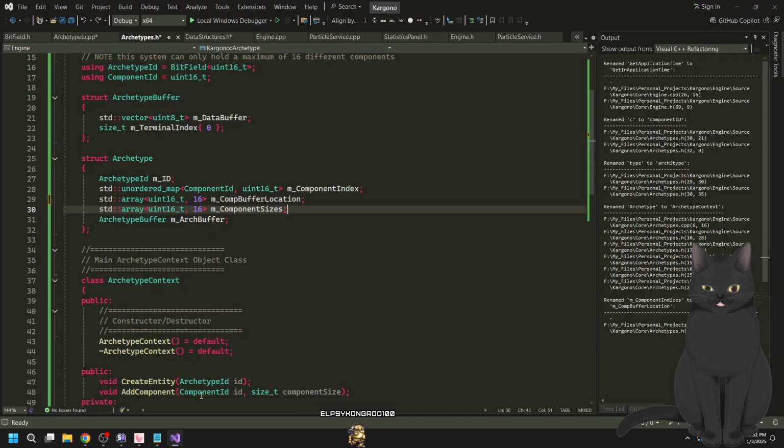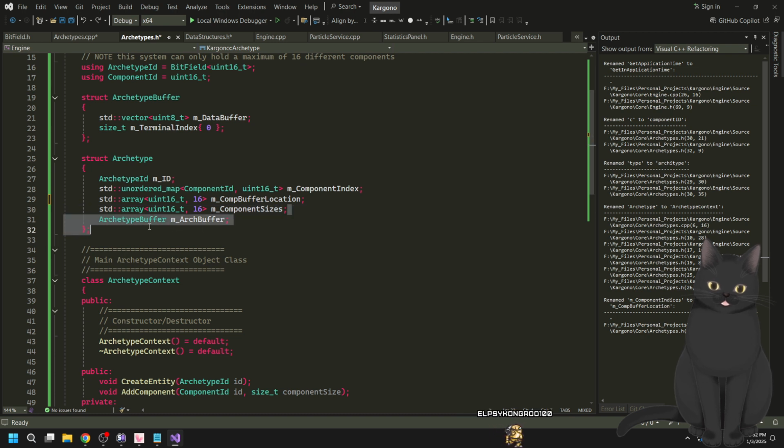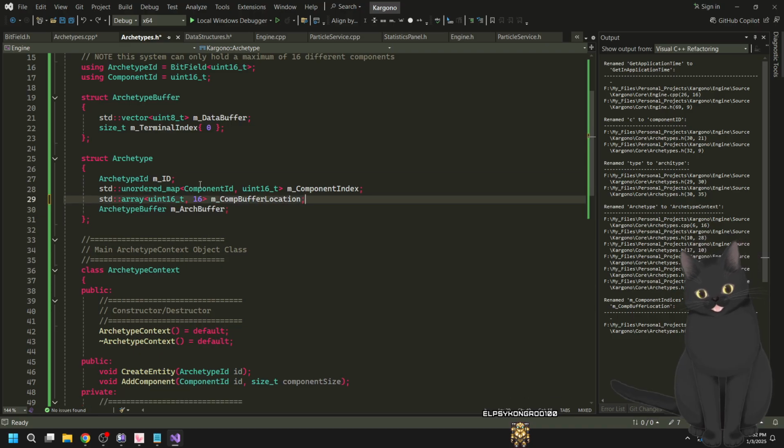Okay, wait, so if I go back here, I guess we just need its buffer location. We don't even need the size, because I'm assuming if we're accessing a buffer, yeah, we just do this.